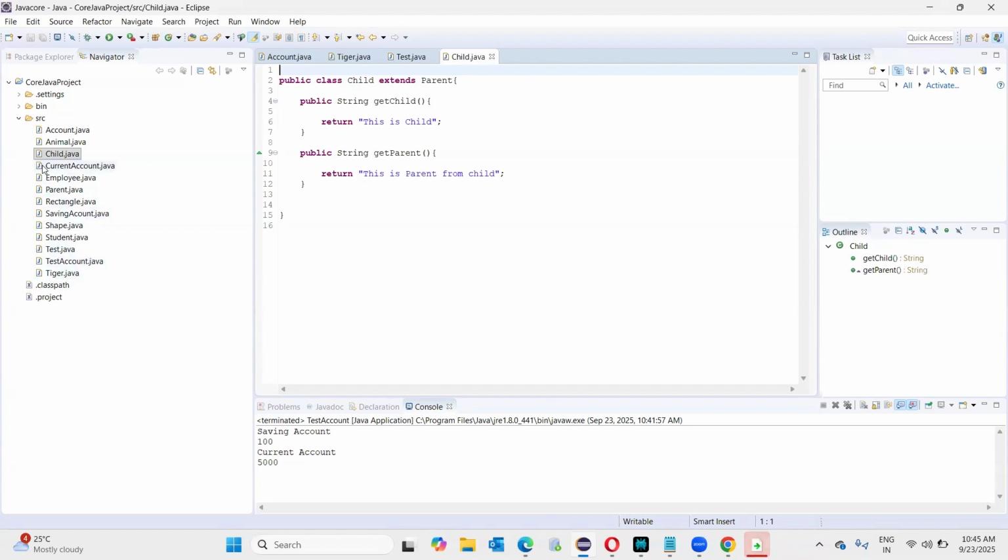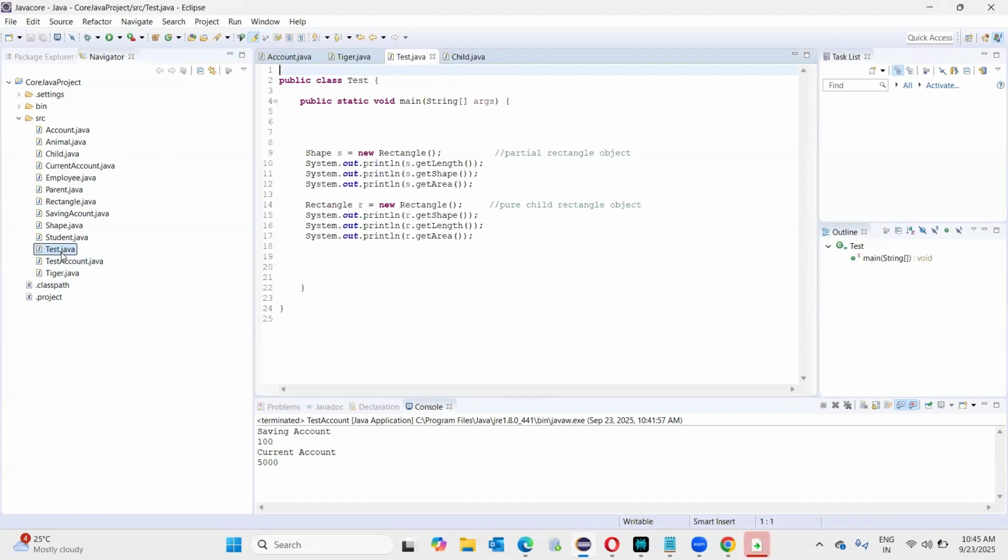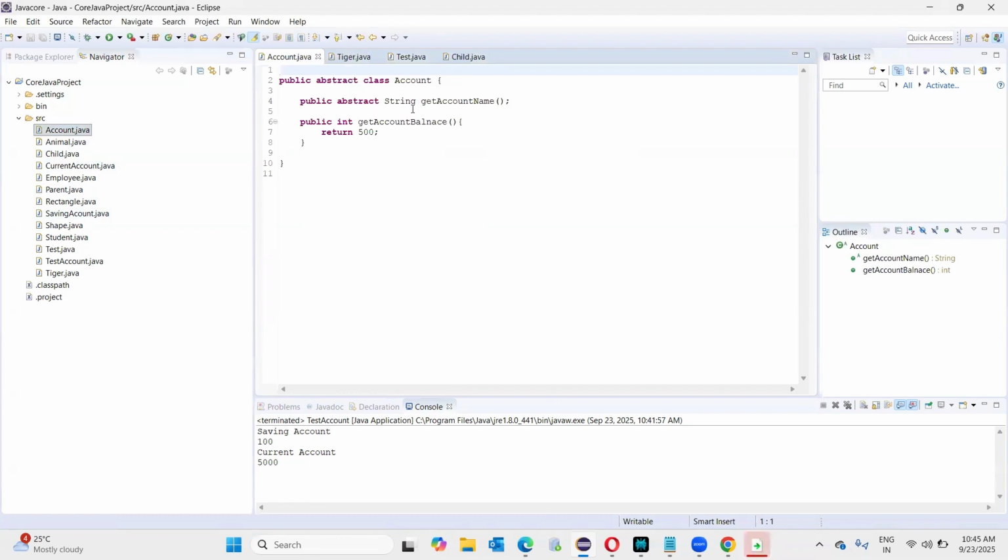Where is the account? You see here, account. This is the abstract method. So there is no implementation. I want to implement it, and then only I will provide it in my child classes. So I provide abstraction. What is required I am showing you, and what is not required I am not showing you. This is required: the abstract method signature. You want to display this, right?